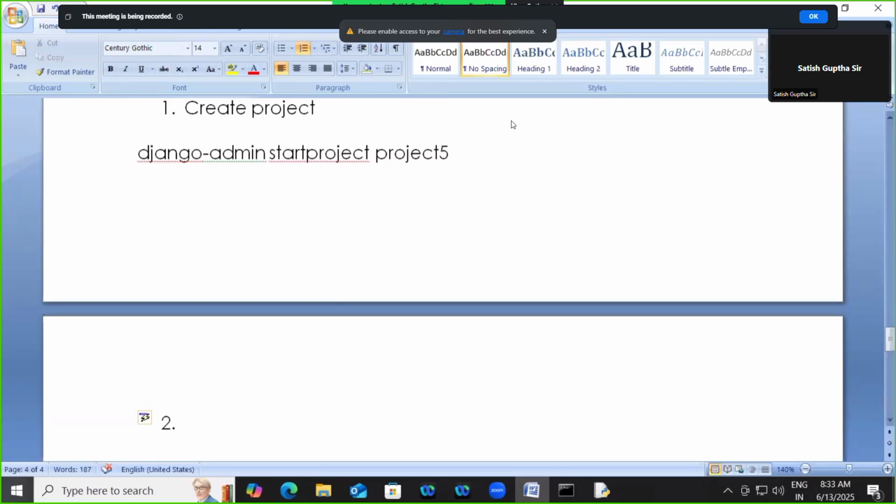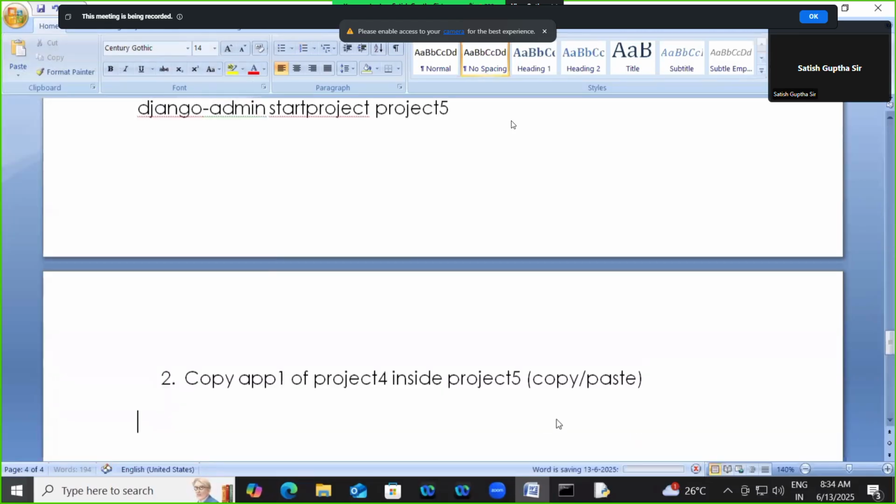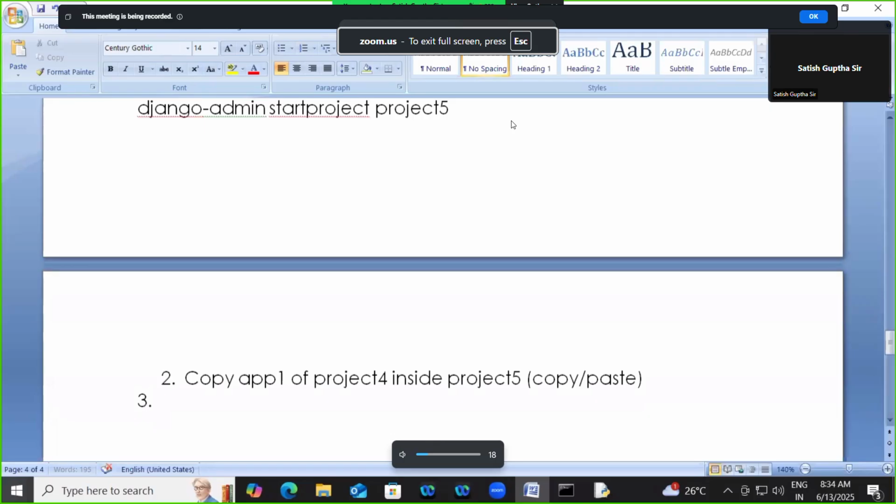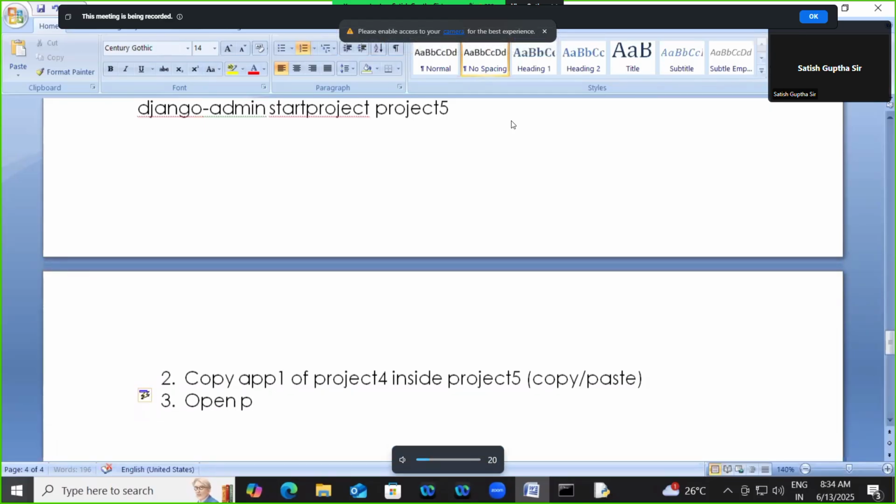Second step is copy application 1 of project 4 inside project 5. Copy and then paste. Copy paste. And after that, third step is what? Open the project folder, which project? Project 5.